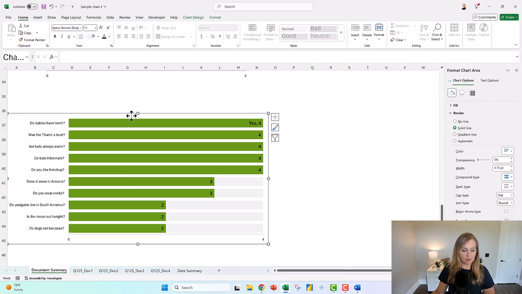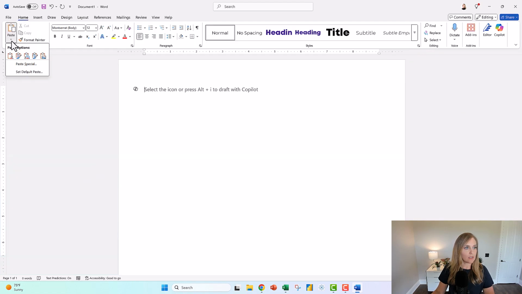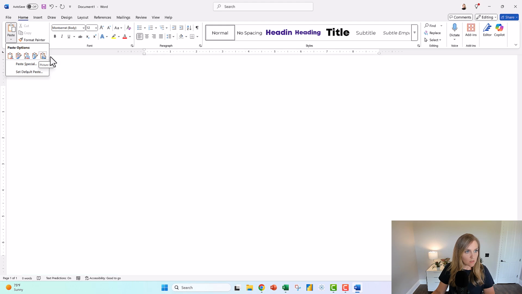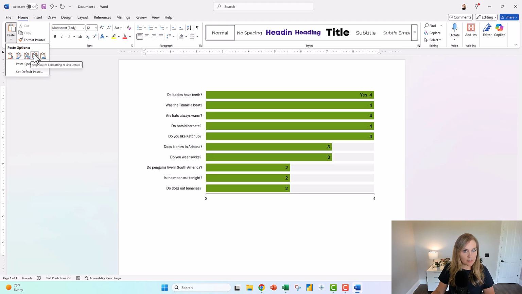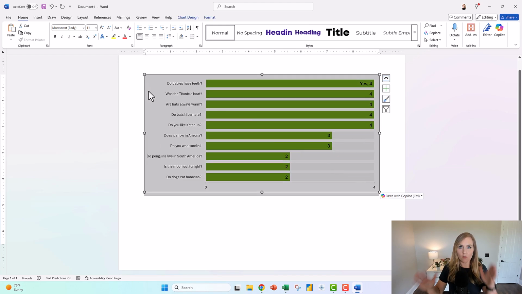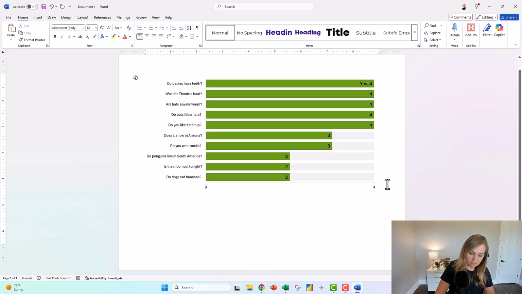Let's copy, paste this, and we're going to paste the source formatting. I don't necessarily want to link the data. It doesn't matter. Okay, there we go. See how the width fits perfect? It's a 10-inch wide graph for an 11-inch wide piece of paper. But now you would add the title. You'd add other stuff.